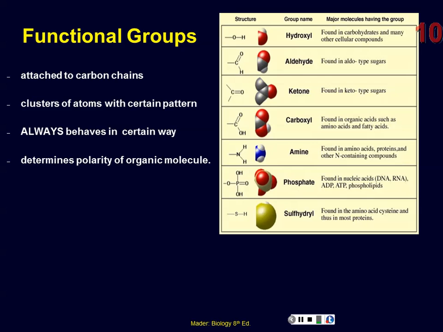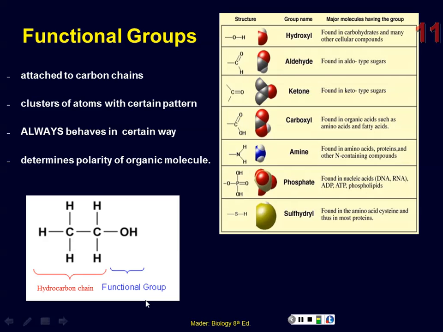There are others that we're going to talk about attaching to these hydrocarbon chains. We'll talk about carboxyls. That's an acid group that we find in amino acids and fatty acids. Amine groups contain nitrogen. We find those in proteins. Phosphate groups, we'll talk about that in our nucleic acids and in some lipids. So these are just some functional groups that we're going to see when we talk about these organic molecules. I'm not going to make you memorize these functional groups. This is not chemistry. I just want you to know what a functional group is and that it really can change the polarity of a molecule.